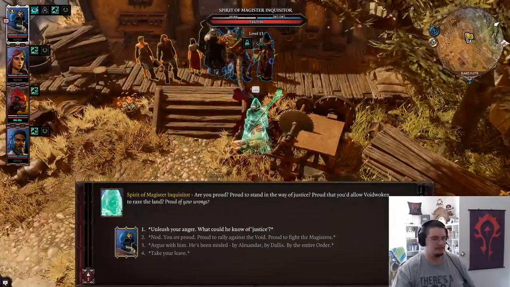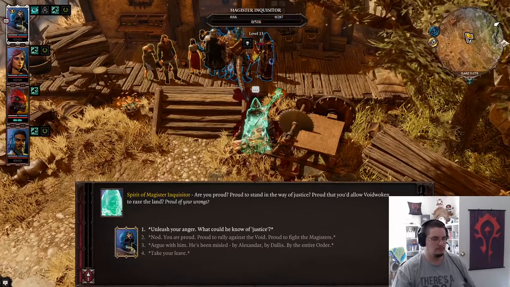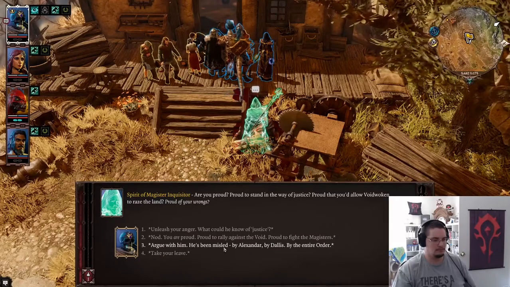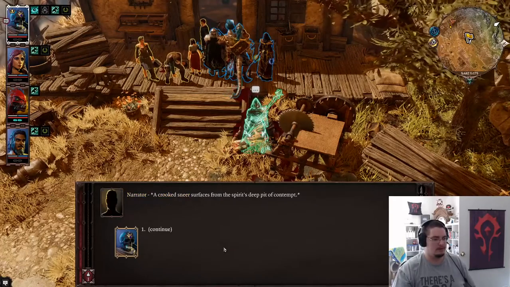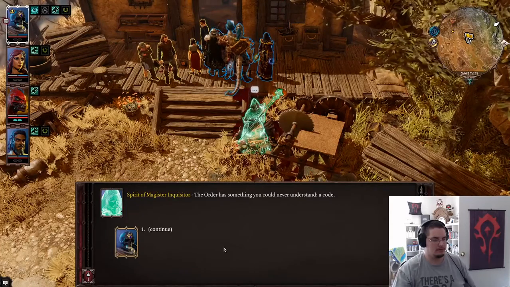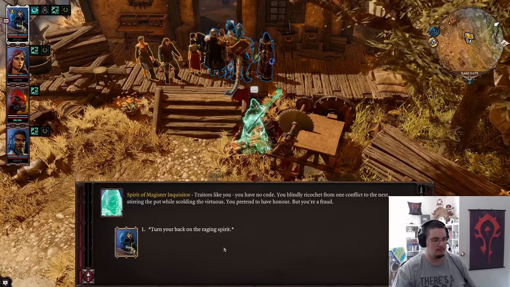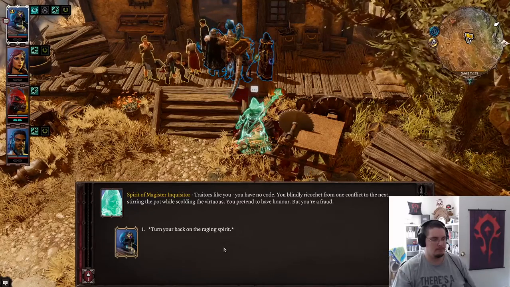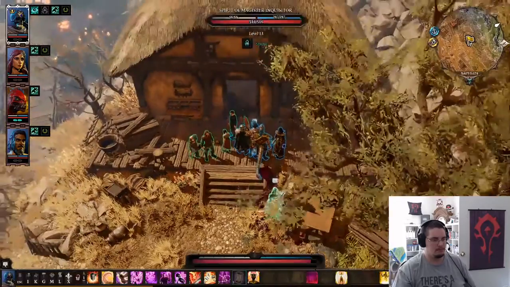Are you proud? Proud to stand in the way of justice? Proud that you'd allow Voidwoken to raze the land? Proud of your wrongs? Argue with him that he's been misled by Alexander, by Dallas, by the entire Order. A crooked sneer surfaces from the spirit's deep pit of contempt. The Order has something you could never understand. A code. His sneer widens. Traitors like you have no code. You blindly ricochet from one conflict to the next, stirring the pot while scolding the virtuous. You pretend to have honor, but you're a fraud.